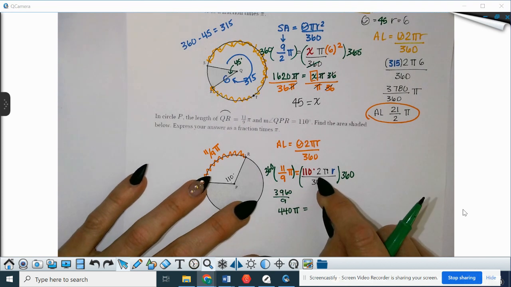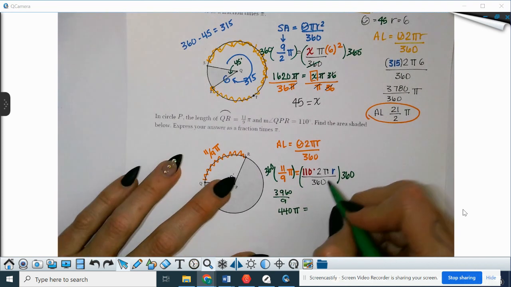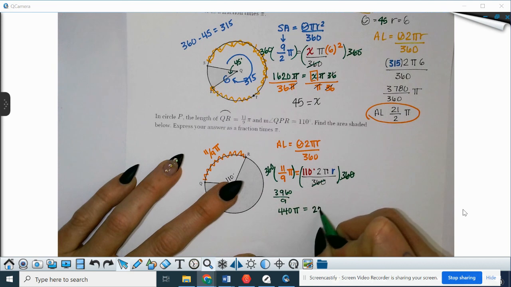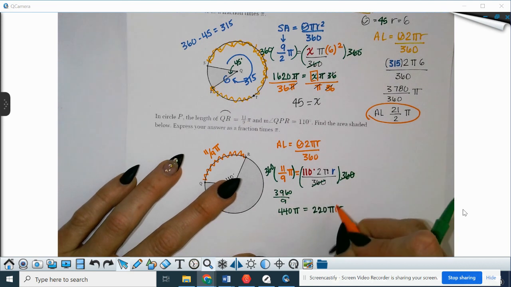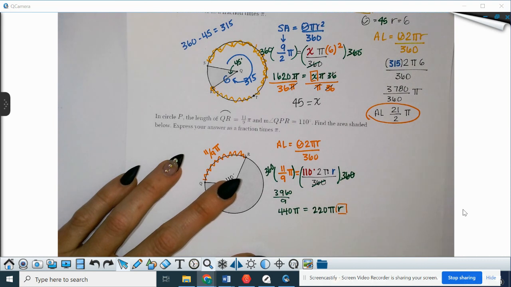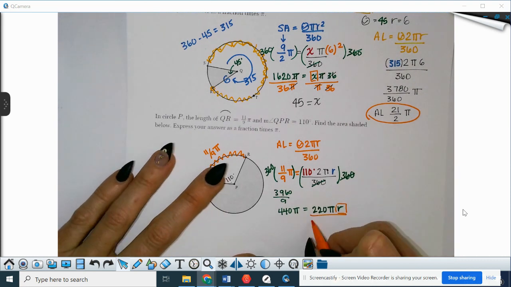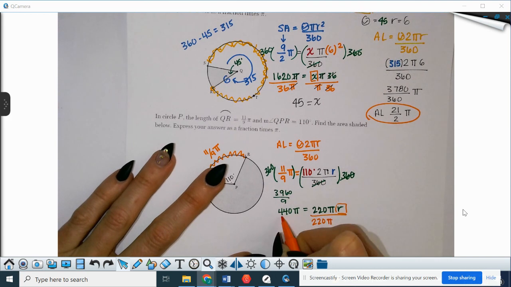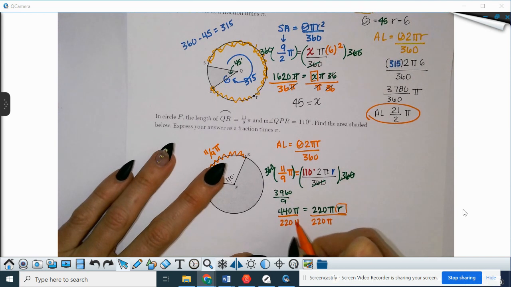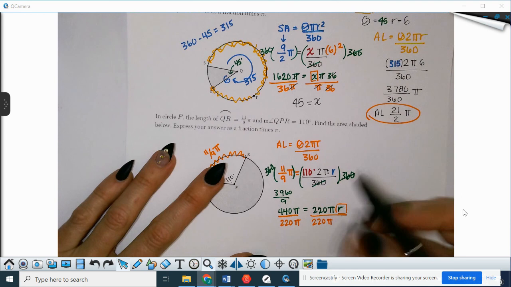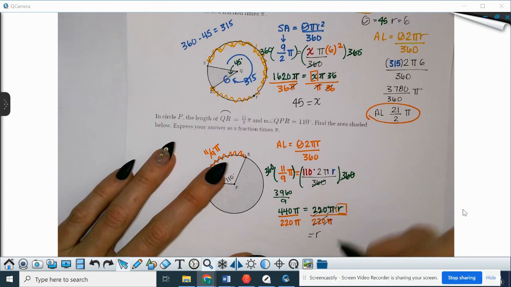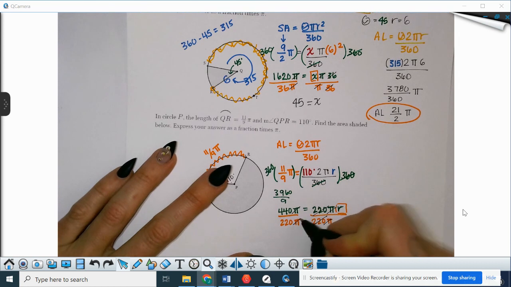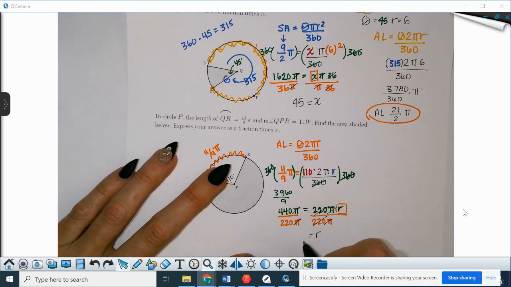110 times 2 is going to give me 220. These went away. So 220 pi r. We're solving for r. So that's 220 times pi times r. And times is multiplication. The inverse of multiplication is division. So we're going to divide by 220 pi on both sides. Your pi's and your 220s cross out on this side because they give you 1 times r, which is going to leave you with r. Pi's go away, and 440 divided by 220 is going to be 2.